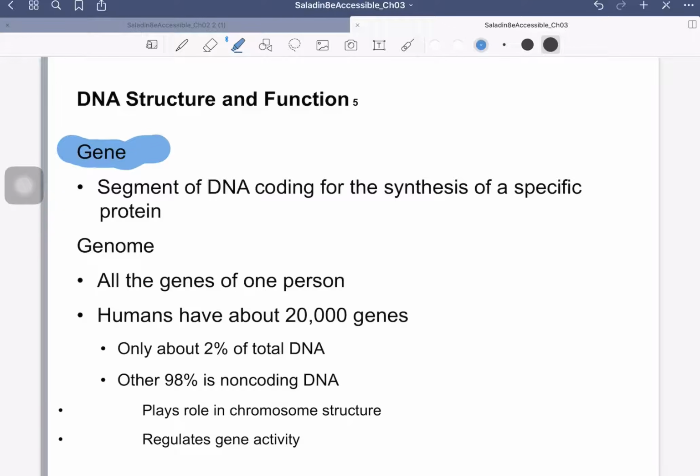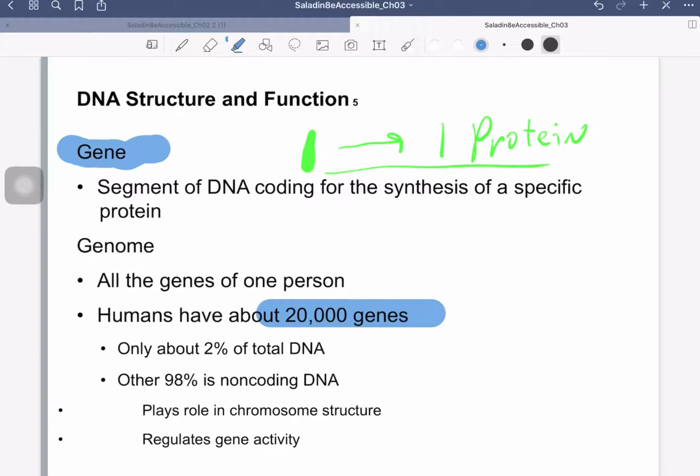Now, in the past, we used to always think that one gene would lead to one protein. But we ran into a problem with that idea because there's at least hundreds of thousands of proteins in the body. And then a project came along called the Human Genome Project, where they started to identify the genes in the human genome. The genome is all of the genes within you. And they came to discover that the numbers were somewhere between 20 and maybe 30,000 genes.